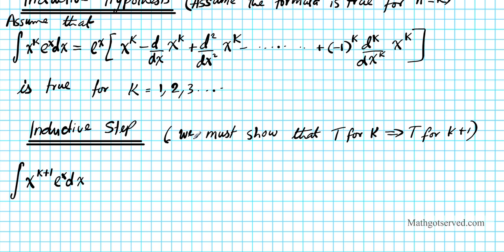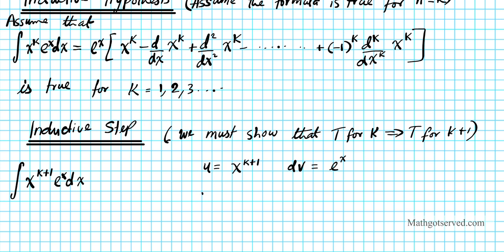All right. So how on earth do we do that? Now what I'm going to do is start out by using integration by parts. Okay, so as I did earlier, we're going to apply integration by parts to this formula right here. Applying integration by parts, I know that u is x to the k plus 1, and dv is e to the x.